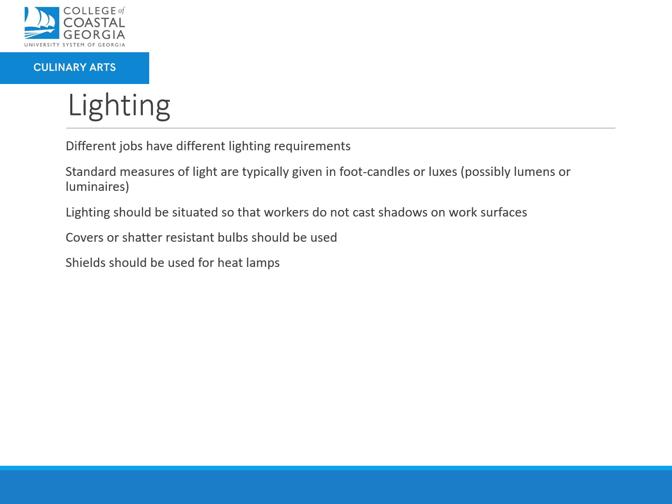And you should also have shields for heat lamps. Heat lamps are just light bulbs that get super hot. But if you touch the glass surface of a heat lamp by accident, maybe with a cleaning rag or something, especially a cool wet rag, it will shatter the lamp. So you should have shields over the heat lamps because they are very prone to shattering.